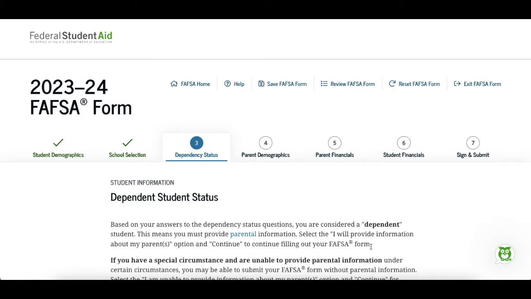Okay, so the application has determined, based on my answers, that I am a dependent student, meaning I do need to provide parental information. So in this case, I'm going to show you what it looks like to provide parent information on the FAFSA.